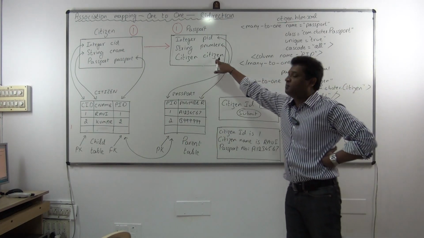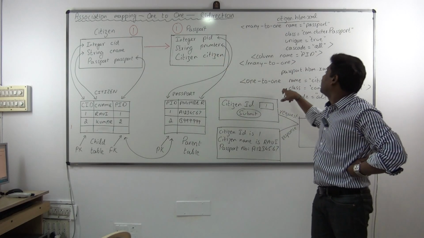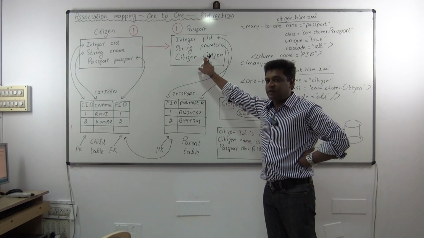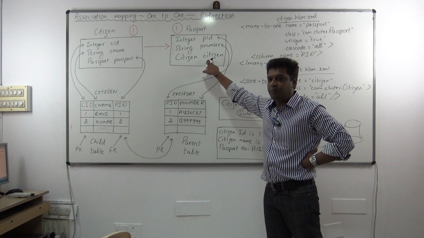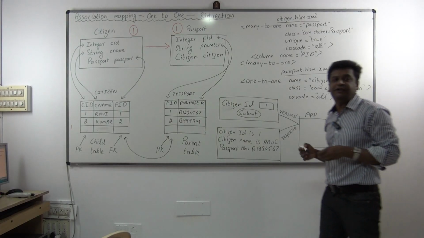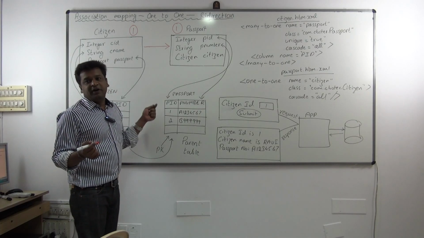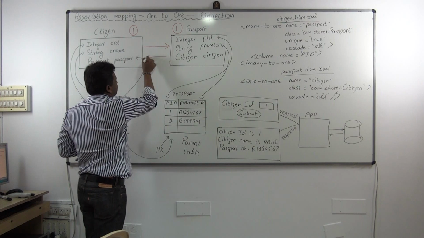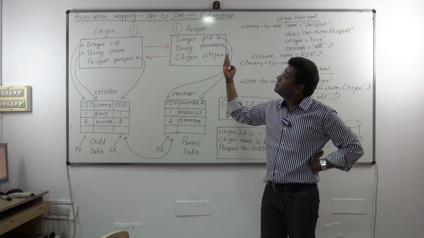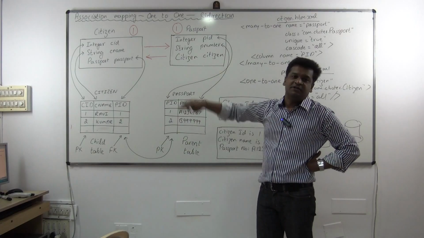So that's all. You just add one property in your entity, which property? In the passport entity, and just add one tag in passport.hbm.xml. You have to do the mapping now. So this citizen property I will write, and we'll write the tag like this. If you do this much, automatically both these entities become bidirection. So just one property and one tag will make it bidirection. You can use it like this now: citizen entity has complete information about passport, and passport has complete information about citizen.